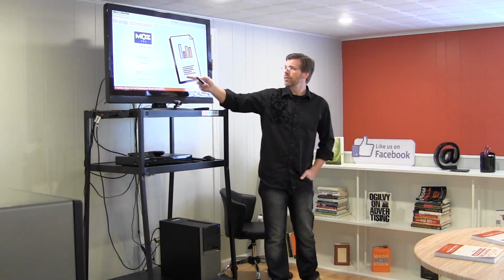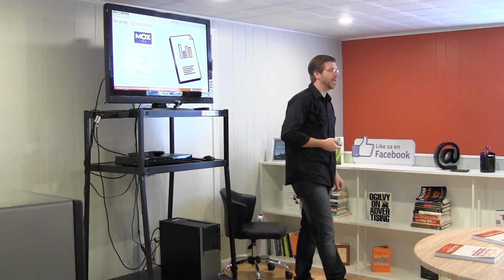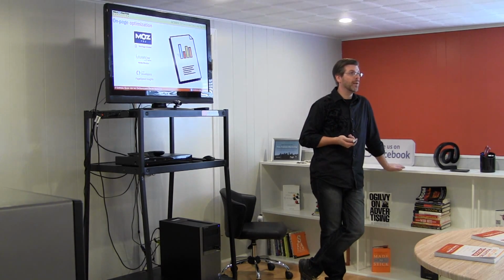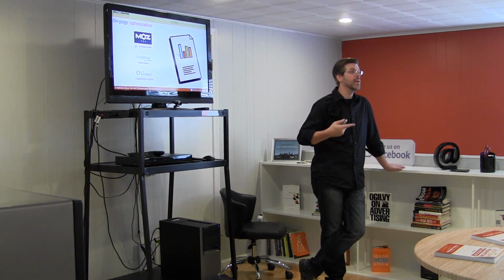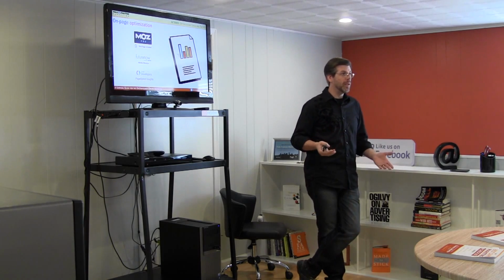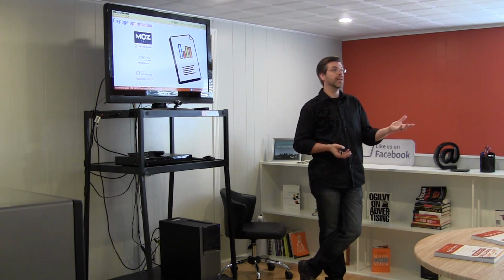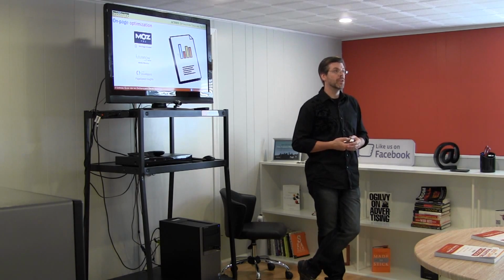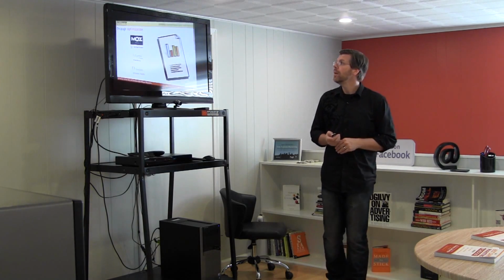And then Google Developers gives you PageSpeed Insights, which will let you look at some issues that may be slowing your site down, or the time it takes for somebody to download a page. That does factor into the search results a little bit. Google is looking for speed, and all things being equal, if your competitor's site is lightning fast and yours isn't, they're going to get the better rankings. So page speed does matter.